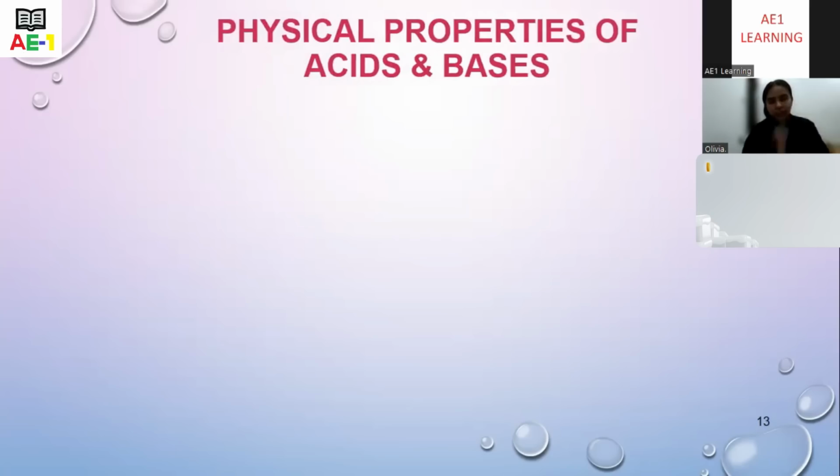Let's talk about the physical properties of acids and bases. You're not going to have all this stuff from the labs with you all the time. For example, if you're at home and you want to decide what a solution is, say I have a bottle with me. I know that the water inside it is neutral in nature because I know that.